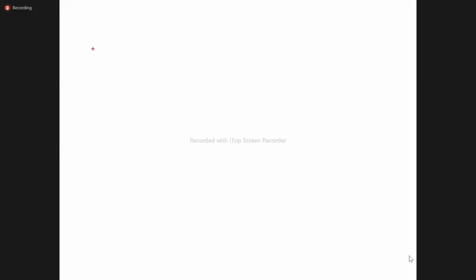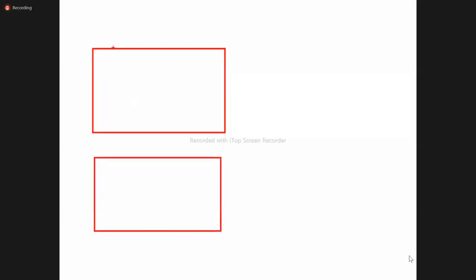Suppose it is page1.jsp, and this is page2.jsp. Here, suppose I display a JSP definition.